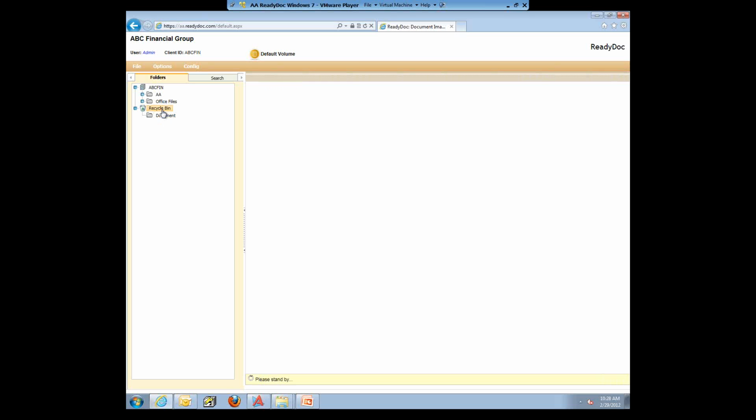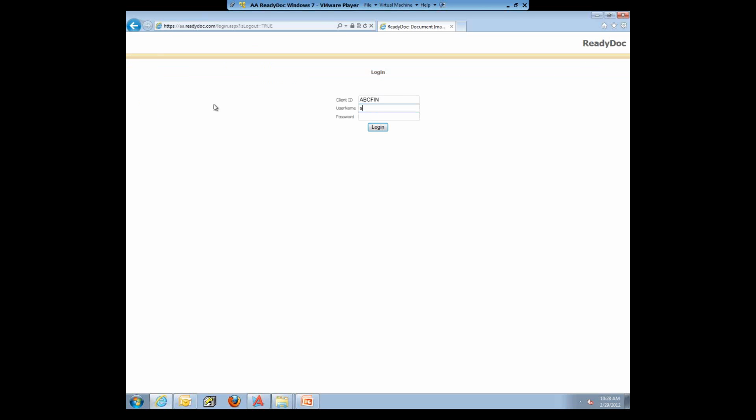So even though a user may have the ability to delete documents out, they don't necessarily have to have the ability to see the recycle bin, so that if they accidentally delete a document, it will always be down here in the recycle bin, and then you can simply restore that document or folder to its original location from the recycle bin. So I'm going to go ahead and log out for a second and log back in as a producer of SAM.